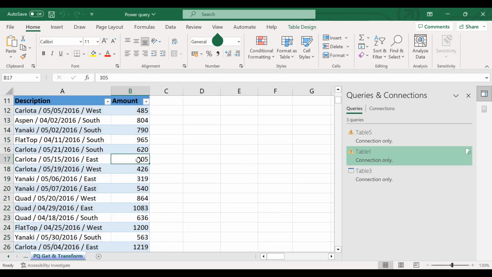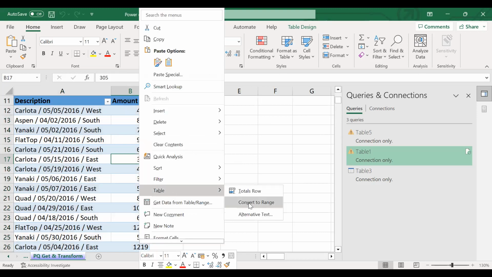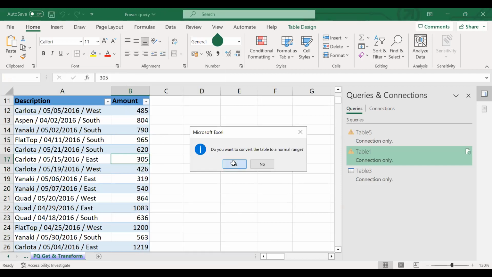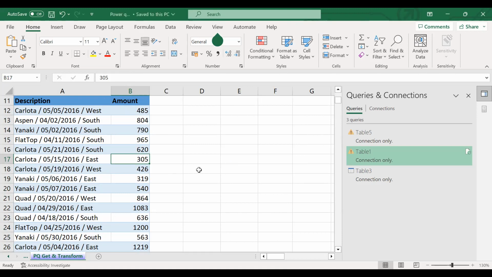So then I should be able to come here, right click, table, convert to range. So I give you table, normal ranges. So control save. Great. Then I should be able to come and give this to you. They'll need me to close the Excel first. Yes, it is a gray area. So then we have the Power Query. So I've been able to send it.